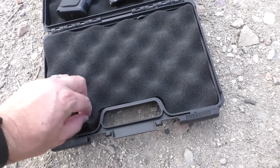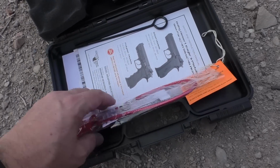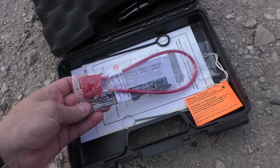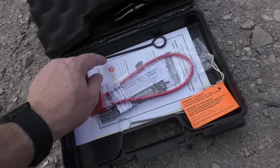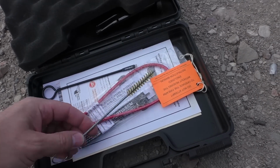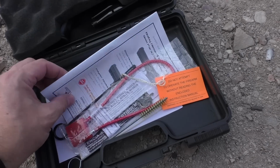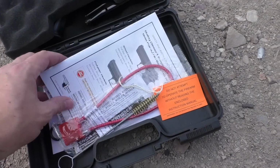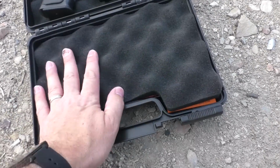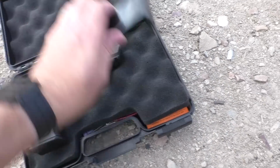In addition to that, of course, we have additional pieces. Some literature down here. It looks like your user manual, the obligatory gun lock right there, which I've actually found to be really handy, not just for locking, but for a number of different things. We've got our cleaning rod right there, as well as a cleaning brush, and a little warning right there. I believe there's probably also some warranty information down here, and of course my shipping info is down there because that's where I happen to store it. But that is basically what you get in the box. I would say that it's about all you're going to need, and nothing really missing.